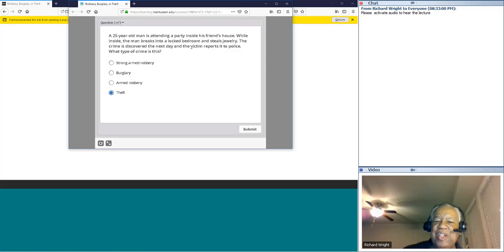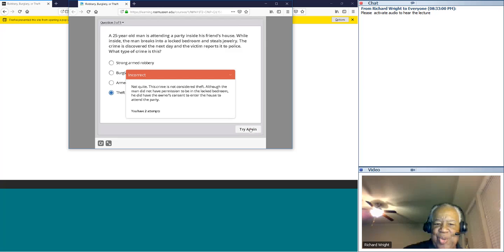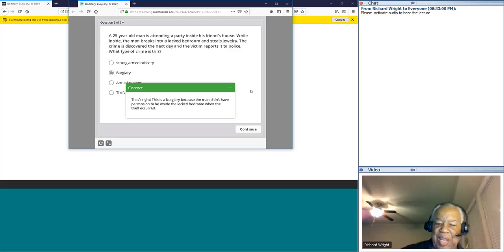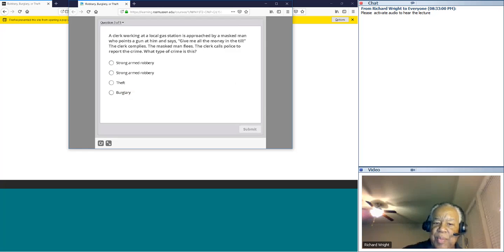So at that point, he committed burglary. Even the professionals can mess up on that one. All right. So it is not theft. It is burglary. If you submit it, it's correct because it was the locked room. See how you can get tricked? Okay.